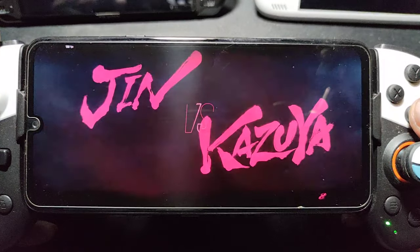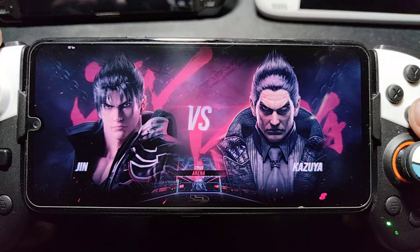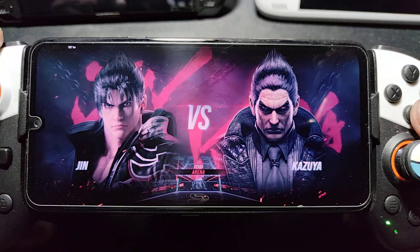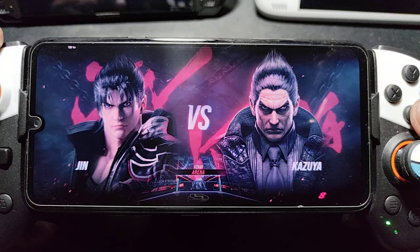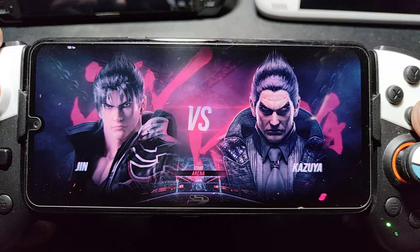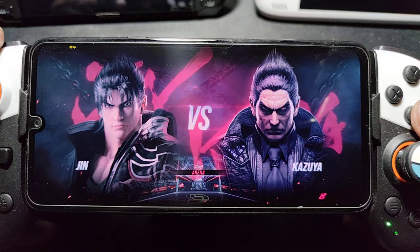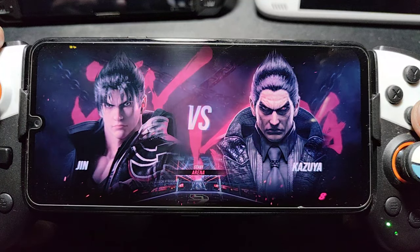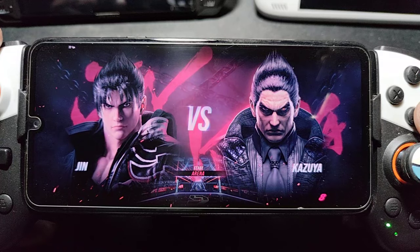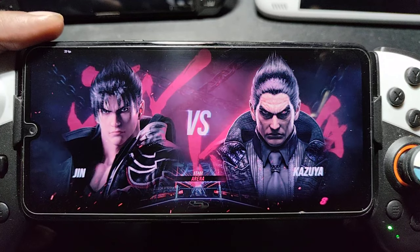Come on, don't crash. Get ready for the next battle. Because of DirectX 12, not enough driver. I think it's loading. Loading. You see the loading time. There's no editing here. If it crashes, it crashes. I think it crashed. The FPS is stuck here.